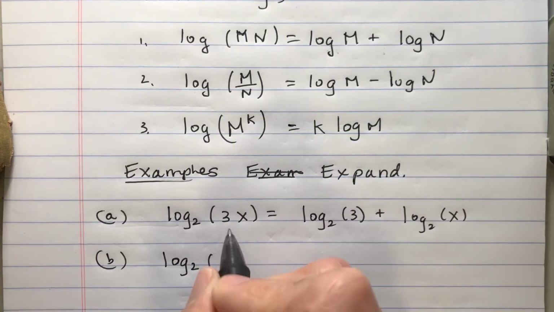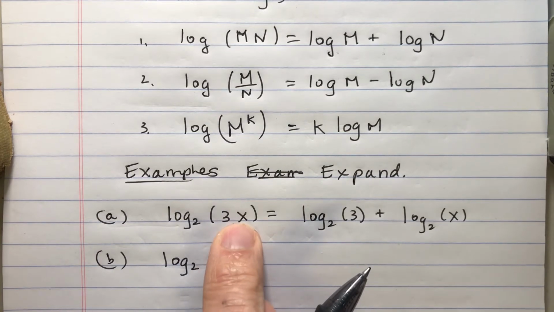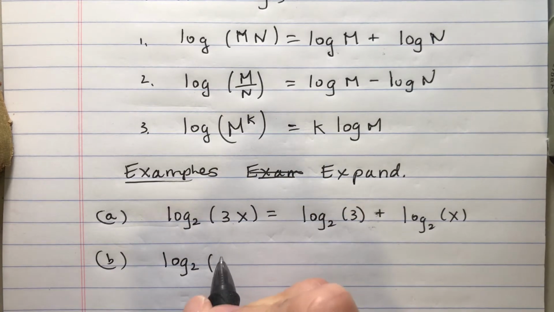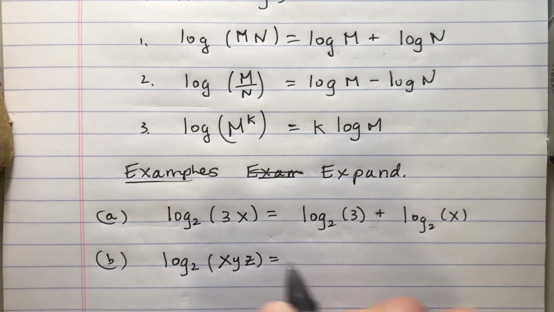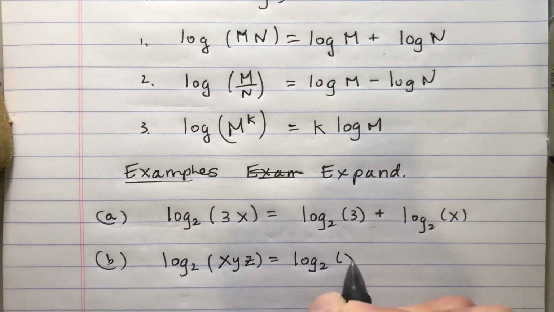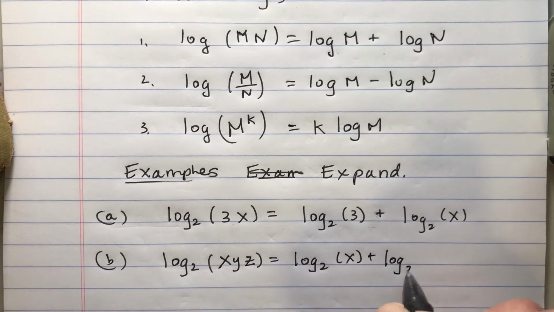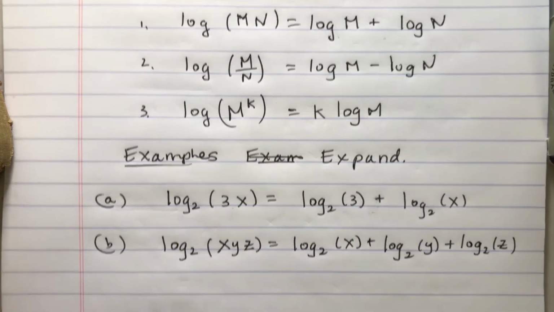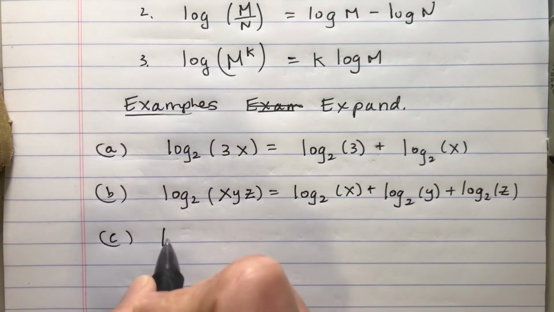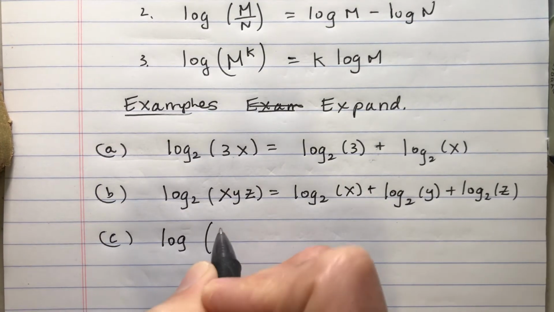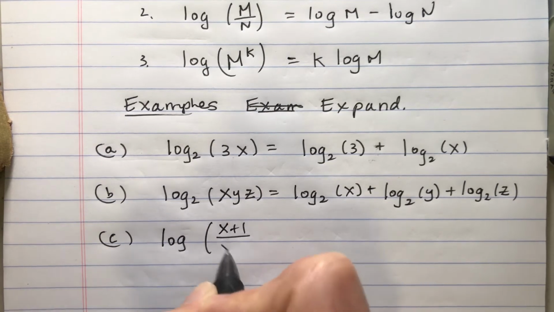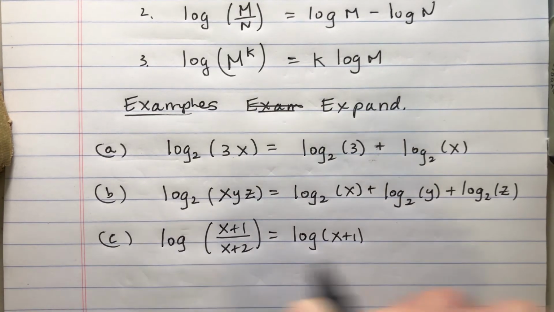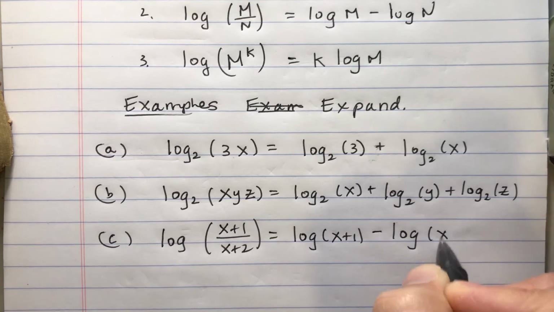All right, so here I have 2 terms. When you have 2 terms that are 2 factors you're multiplying, then when you break it up, you add. But it also will work if you had 3 terms. So you could prove that by induction, I suppose. So you get that. Now let's look at something where I have, say, x plus 1 divided by x plus 2. So this is going to be log of x plus 1, and since it's division, it's going to be the minus log of x plus 2.